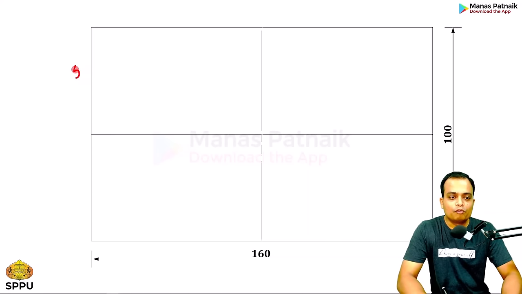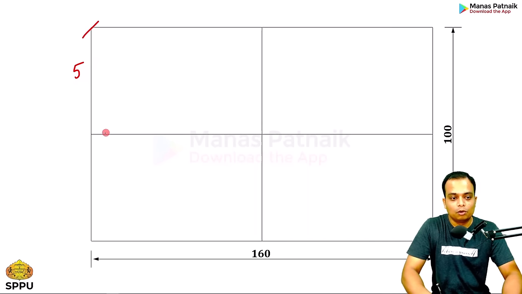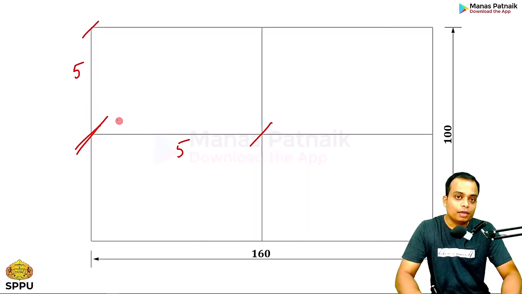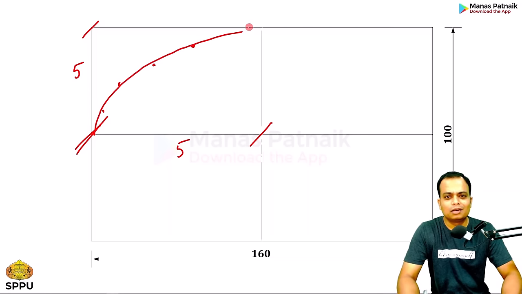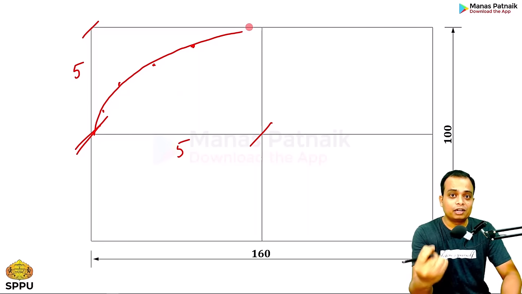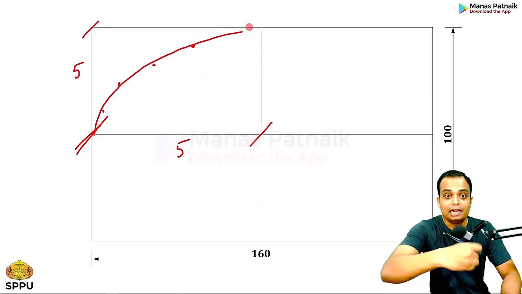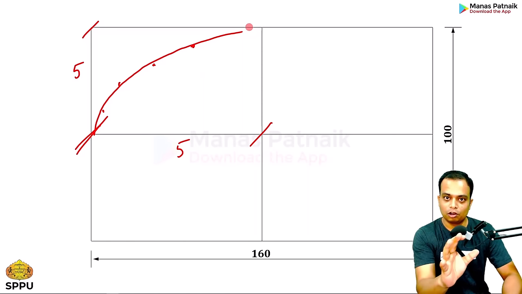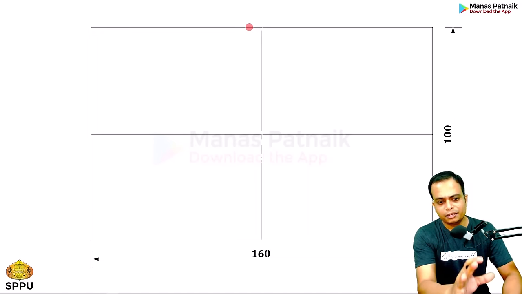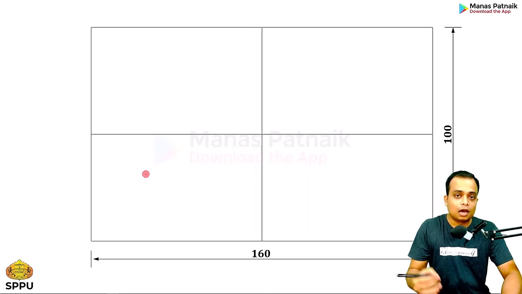I am going to go for 5 parts, both along this vertical and along this horizontal, 5 parts. If you make 5 parts, then you are going to get as many as 4 points, so that you can easily pass an ellipse through these 4 points. The more points you have, the easier and more comfortable it gets for you to pass an ellipse through them. Okay, so always go for more number of parts. Here you can go with 5 parts. How do you do this, sir?